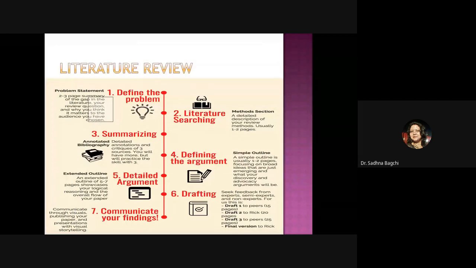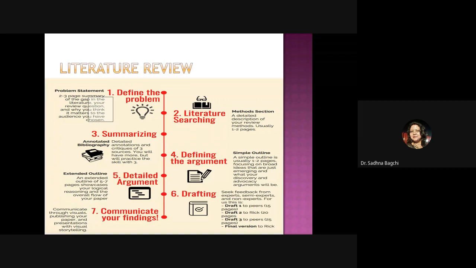And then drafting, that is how you are going to draft your literature review, means how you are going to write a literature review, in a traditional way, or you are going to do the SLR, that is systematic literature review. If you are going to conduct a systematic literature review, then your drafting will be different. If you are going to write your literature review in a traditional format, then your drafting will be different. The drafting is the sixth part.